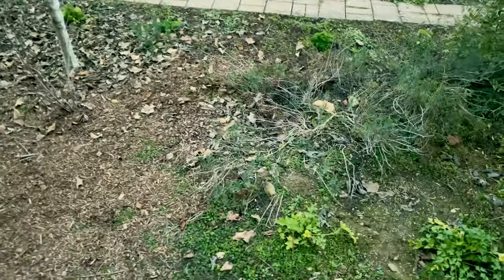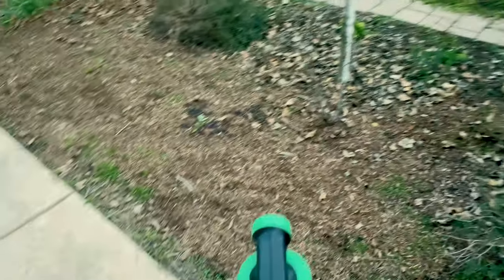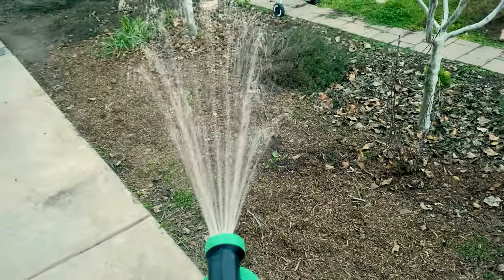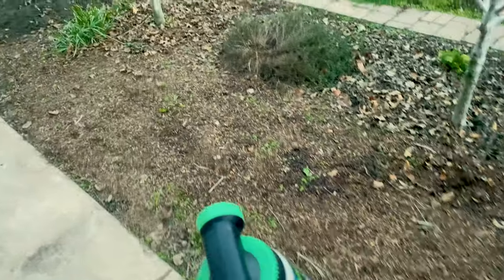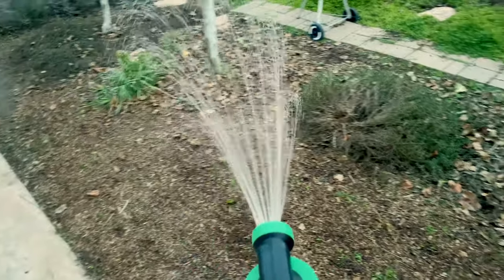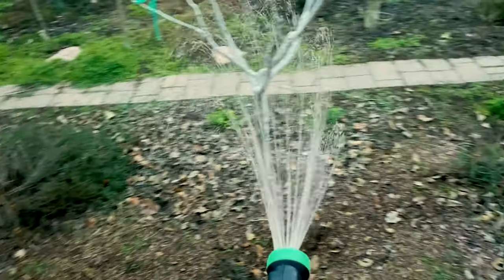If you've seen some organic fertilizers at the store that say they include molasses, it's a lot cheaper just to buy the molasses yourself, because you have no idea how much molasses they're putting in that organic fertilizer bottle. It could just be a drop and they say it includes molasses.